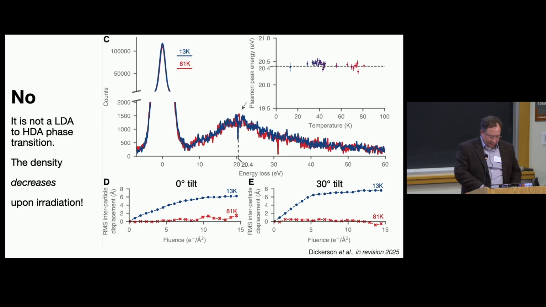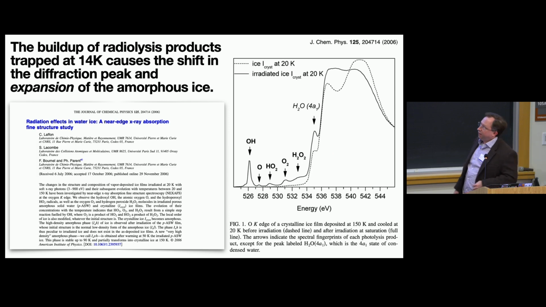Well, it turns out there has been work on this in other fields, and this paper, I think, is an absolutely critical one to understanding what's going on. What you can see here is an experiment done using X-ray spectroscopy on low temperature ice, around 20 Kelvin. And what they saw is that when you went down to low enough temperatures, all of a sudden the radiolytic fragments of the water molecules all start to build up. And these build up very rapidly.